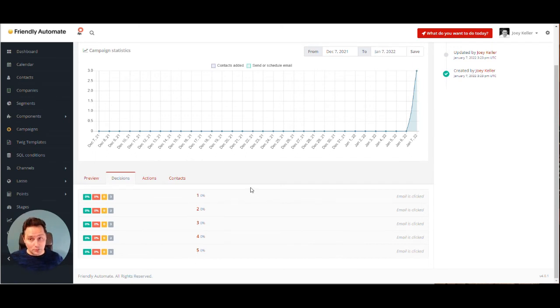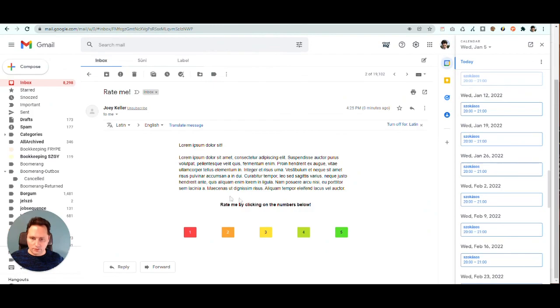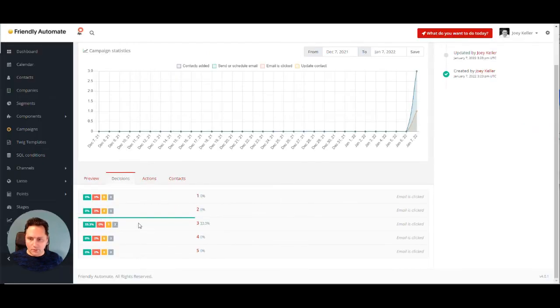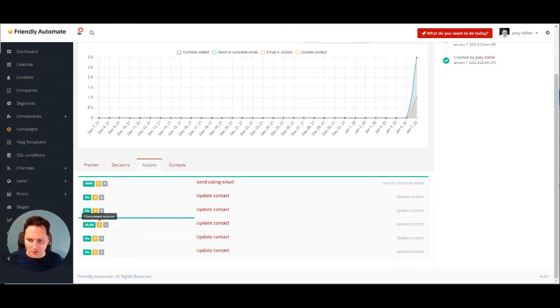So let's open that email in another browser and click on one of these ratings. So I'm going to open my other browser and look into that email. So here's my email. Let's go here in Edge. Okay, so I have here a thank you for your feedback. So let's go back to my rating campaign and see if this is really registered. And as you can see, I have it actually multiple times because I was kind of testing it and freaking out why it's not working. So I clicked like 3 times, but actually it's all good. So it should be now in my contact. So my contact should have a rating 3.